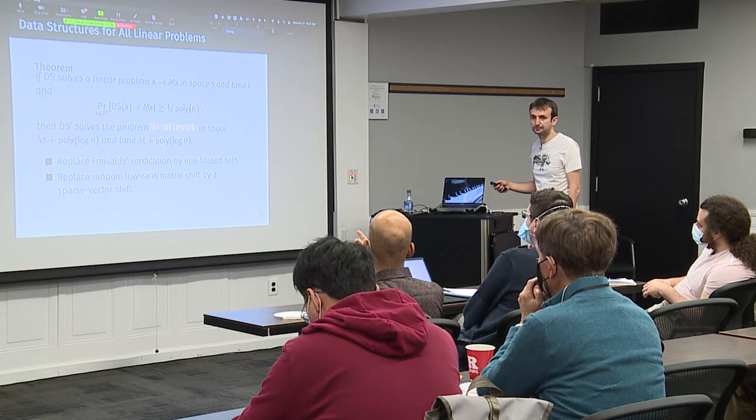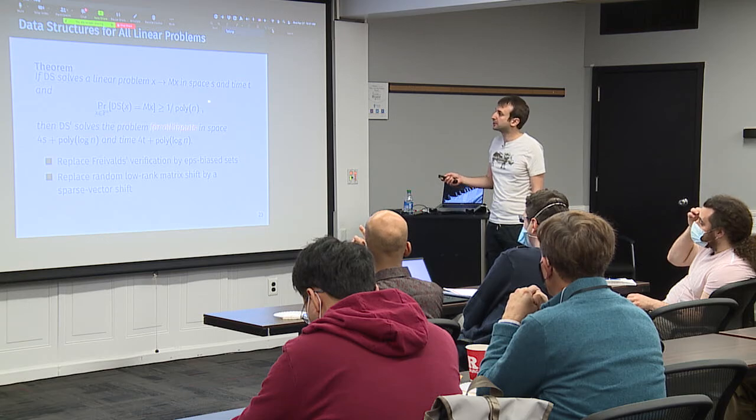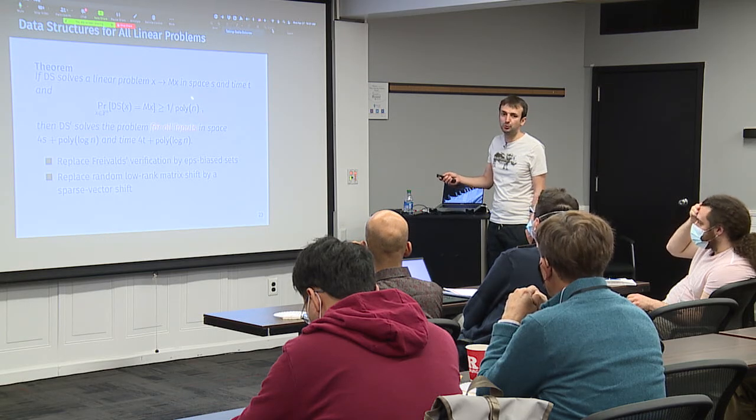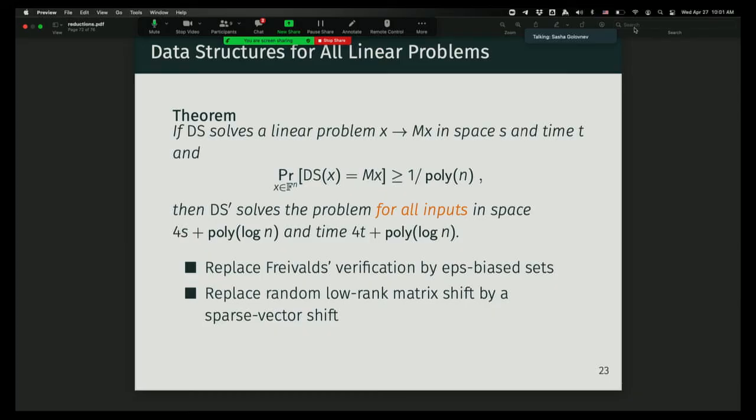What about the blow-up due to alpha? There is some blow-up in the reduction depending on alpha. So here, for the presentation, I fixed alpha to be 1 over poly n, and then you get these parameters. For static data structures, in the paper it's written as log to the 5 of 1 over alpha. We can do it now with log squared of 1 over alpha, and a very strong version of the polynomial Freiman-Ruzsa conjecture would even imply log of 1 over alpha.